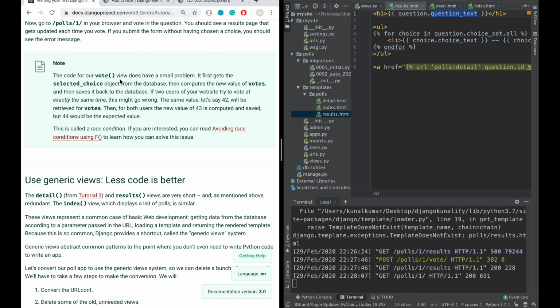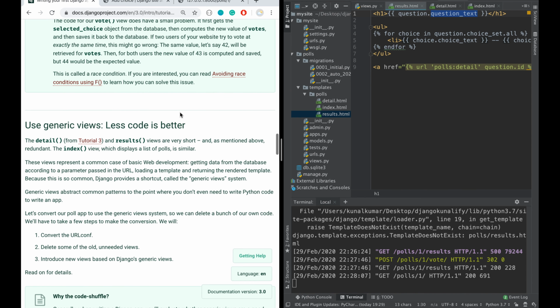Then the code for our vote view does have a small problem. It first gets the selected choice from the database, computes the new value of votes, and then saves it back to the database. Alright, so it has got a problem. If there are multiple users trying to vote, they'll be able to do it, but the number of votes won't increase how it should.